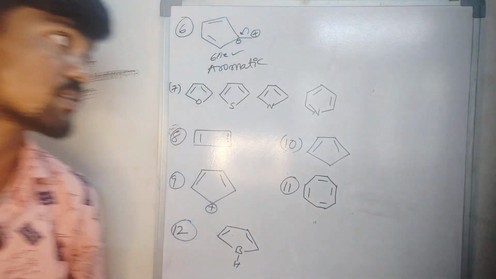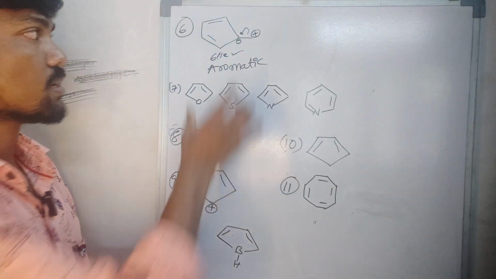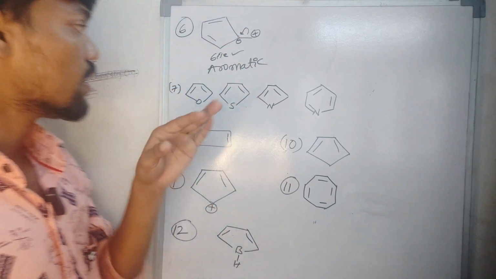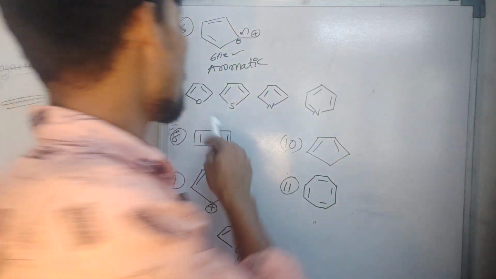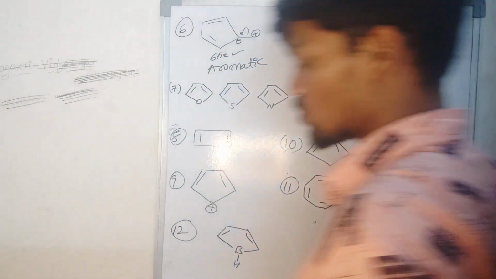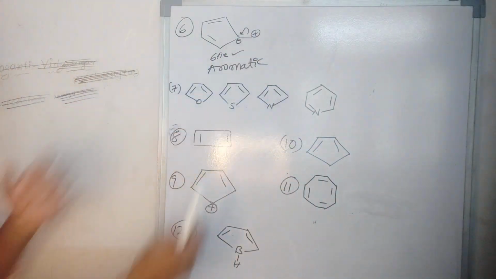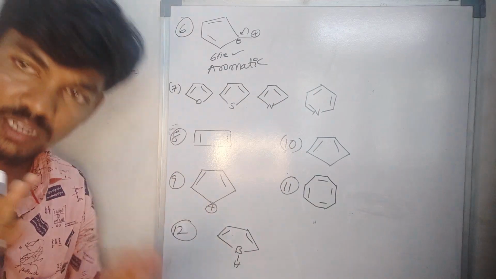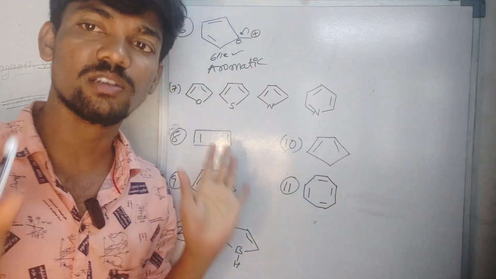Next, listen. What happens here? So some examples are there. These, I told you, 6 pi electrons aromatic compound is over. Next, here listen. So oxygen, sulfur, nitrogen is there. This compound is like this. So all these compounds are the same, up to here the same compounds. Maybe one carbon is more, that's all, but all features are the same.